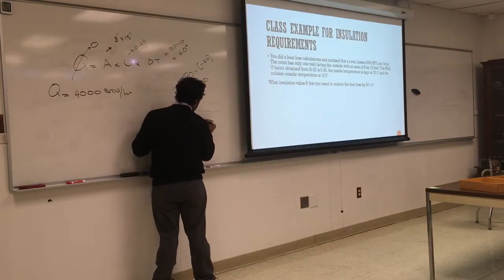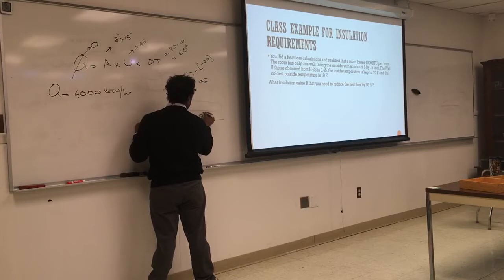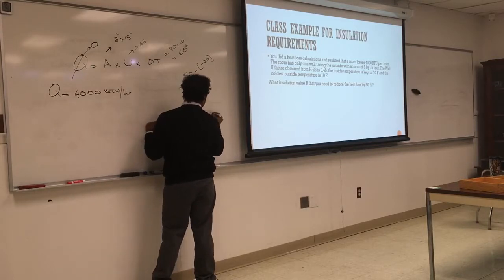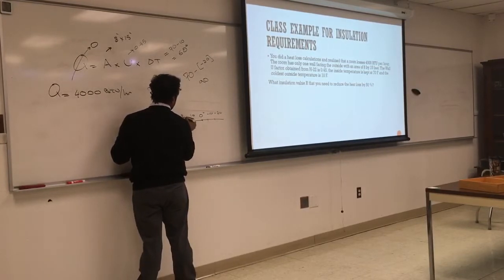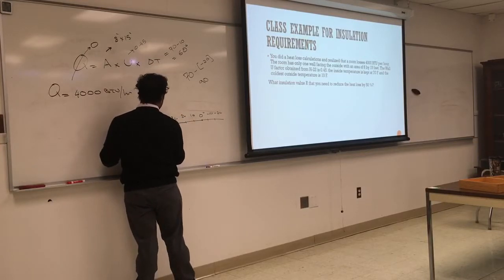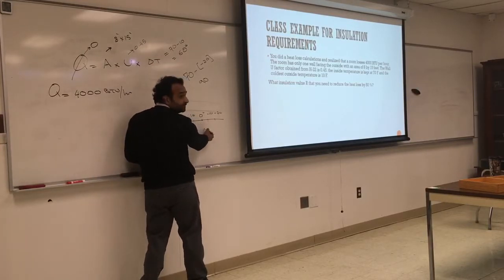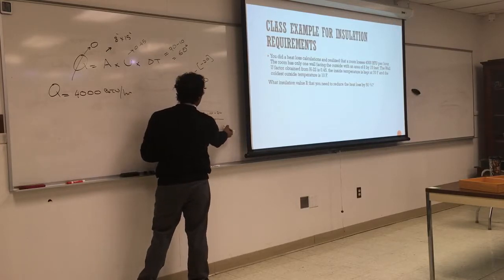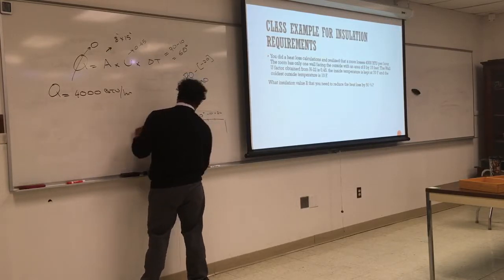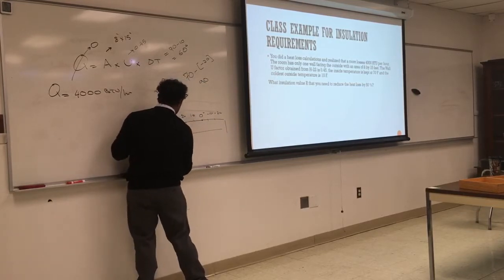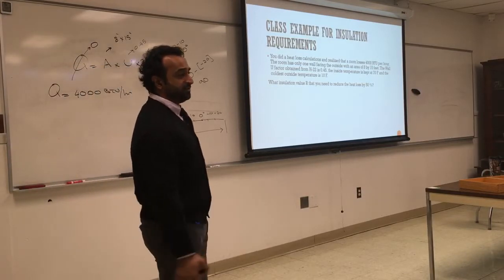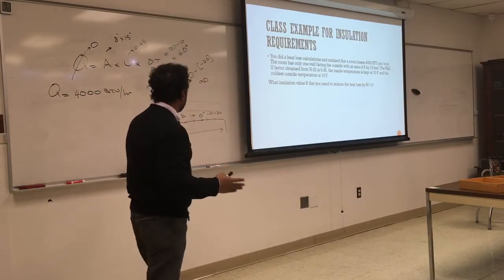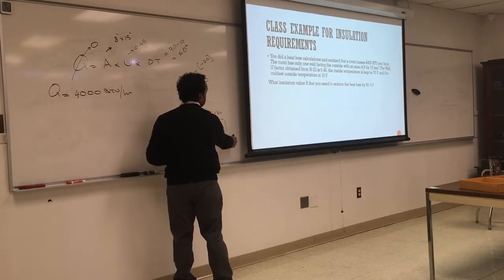70 minus minus 20. Negatives make it positive. This is 10, this is 20, and this is 30. Let's go all the way to 70. So from here to here, that is 70. And then you add 20. So you want the entire degrees from here to here. Two negatives make it positive. If you want to go mathematical, two negatives make it positive. If you want to visualize it, look at the thermometer. This is how big the temperature difference is.